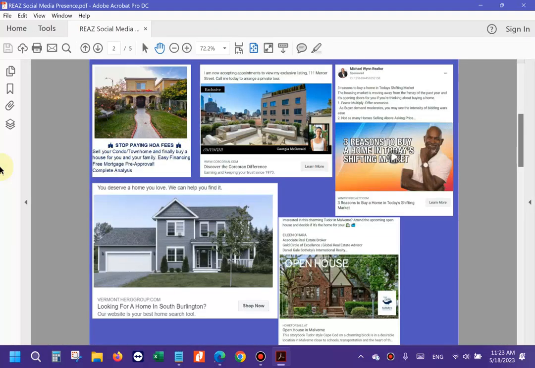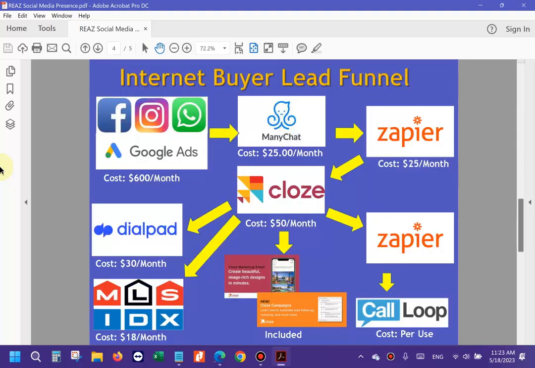So another thing that you have to remember also is that it's not only about posting the ads on Facebook, Instagram, WhatsApp, etc., but it's also having a funnel. You have to have a funnel. So the leads are generated. What are you going to do with the leads once you generate them, right? What is going to be the follow-up? Remember, these leads that you generate, most of them, they're not going to do anything for the next 3 to 6 months. If you're generating online leads, I'm here to tell you, most of those people, and this is the honest truth, nobody's telling you the truth except for me, all right?